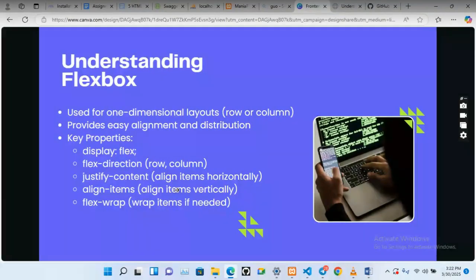Then you set your flex direction to either row or column. You know how row looks like, you know how column looks like. We would practicalize all of that. This is me just touching the theoretical aspect. Then your justify content, you either align the items horizontally using justify content, or you align them vertically using align items. Align items and justify content are properties in CSS. Flex wrap, you wrap the items as needed. We'll come to that. This is me pushing it to your faces before the practical aspect. Let's continue.